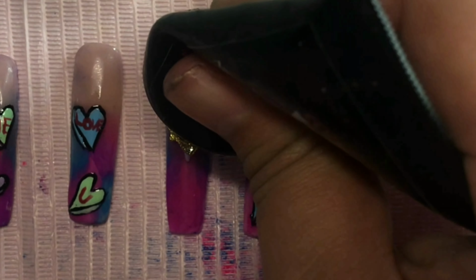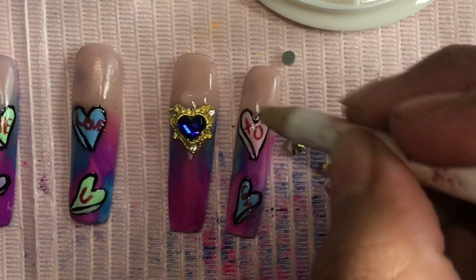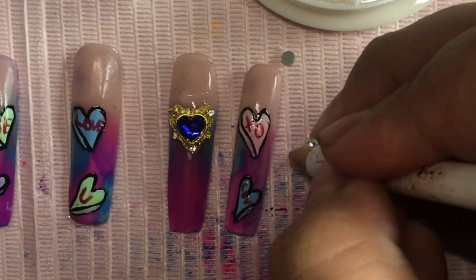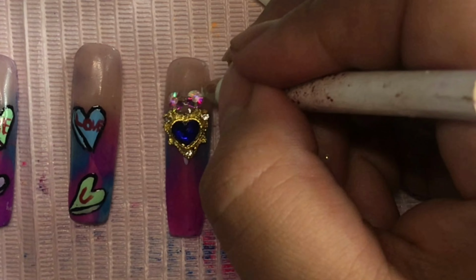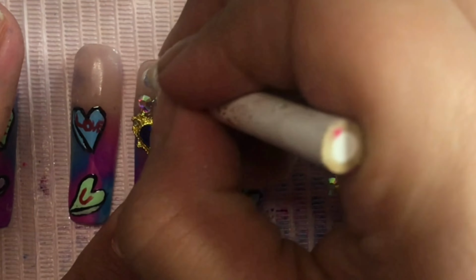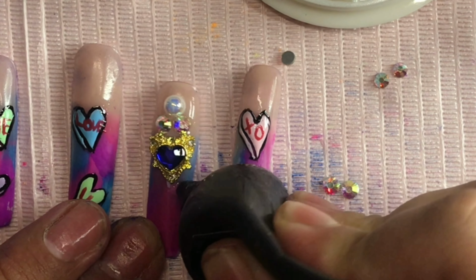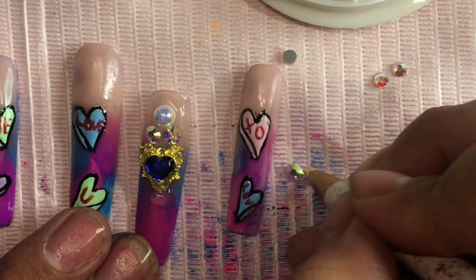This right here is honestly going to be my favorite nail. I have had these hearts for a while. I have red and holographic and then blue ones of these crystal hearts. So yeah, I was in love with how it looked. Honestly, it was my favorite nail from this whole set. It was just so pretty against the blue and purple and pink background. It was just amazing to me. And then that little pearl right there at the top. Honestly, this was so pretty.